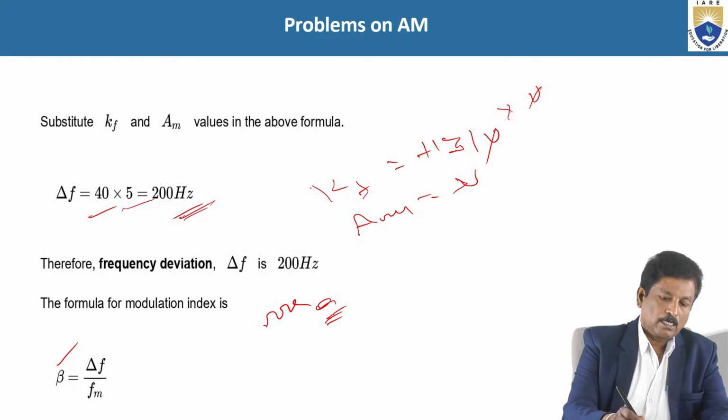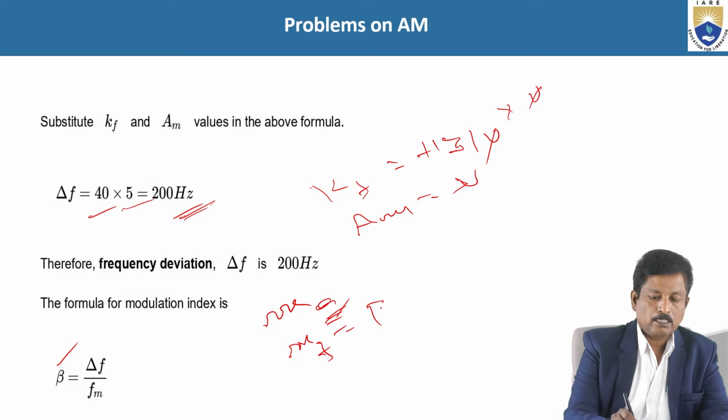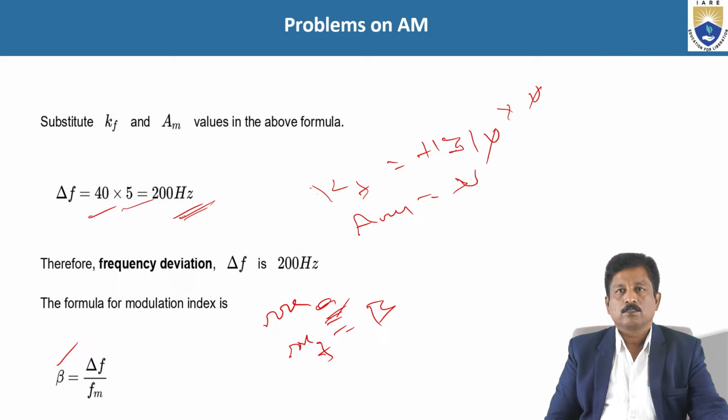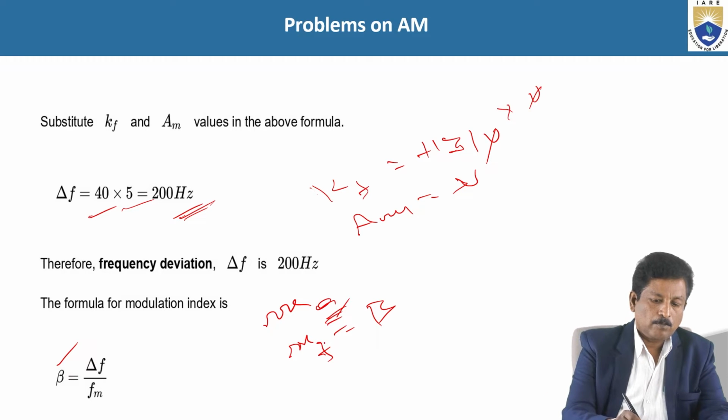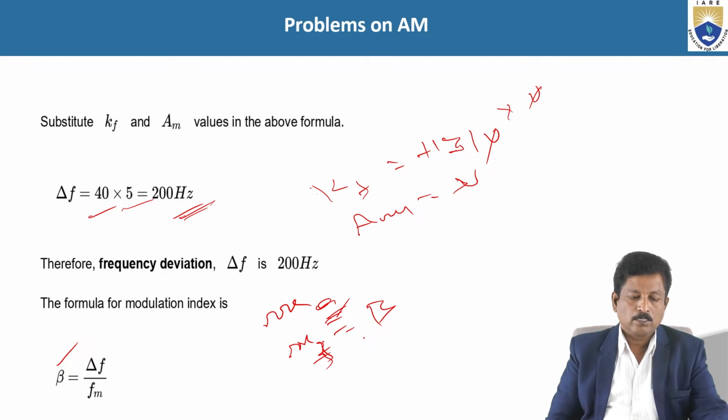A is an indication of amplitude modulation, whereas in the case of FM, the modulation index is also indicated by MF, which is equal to beta, as you have discussed. MF stands for the modulation index for frequency modulation, FM. So we get beta equal to delta F by FM.